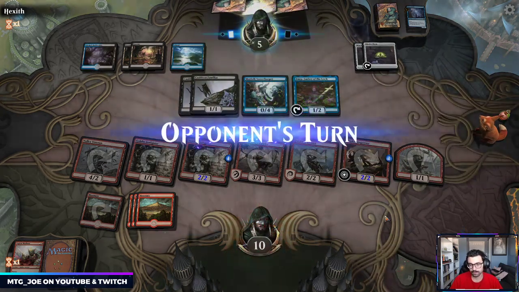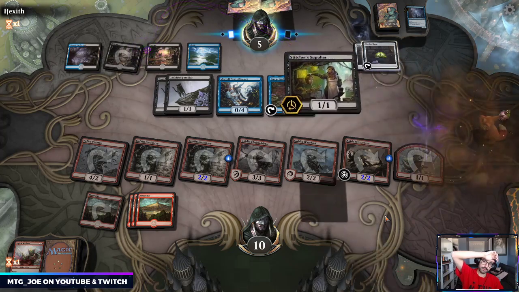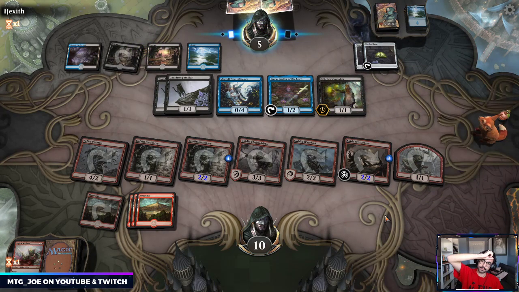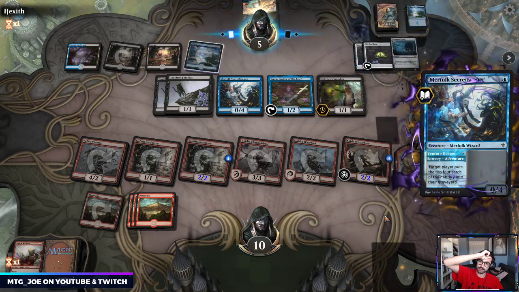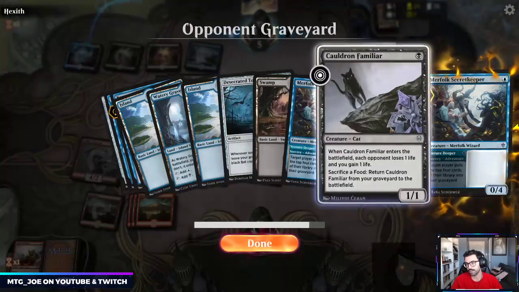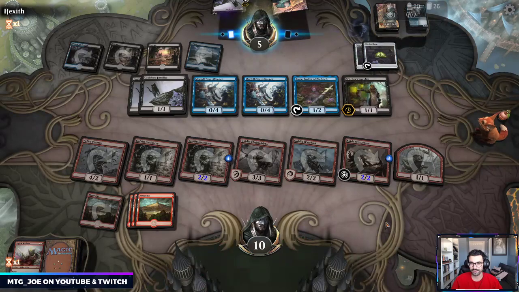Okay, so we got a turn to really... They're effectively up at least 2 more life. They didn't hit an oven there. Oh, hello there. Oh, that's cool. Desecrated Tomb. There's a lot of sweet decks. We gotta try this one too.